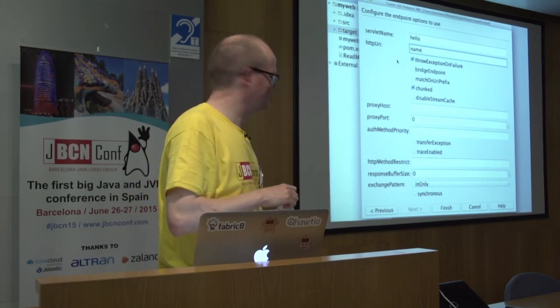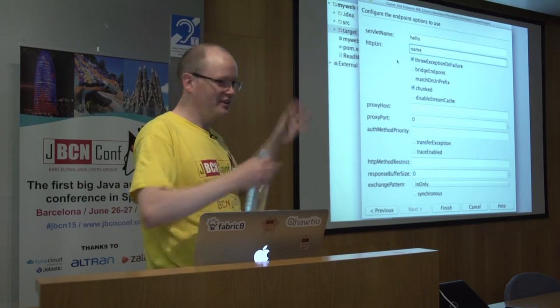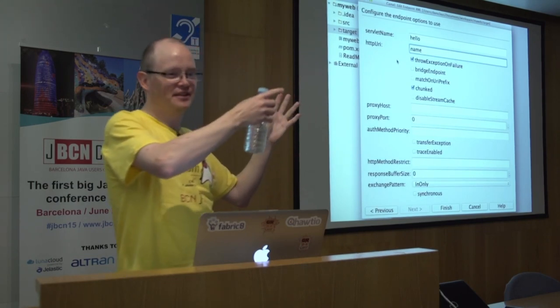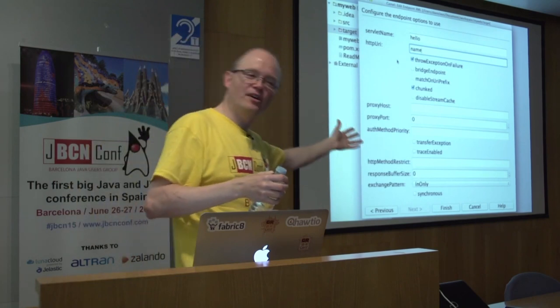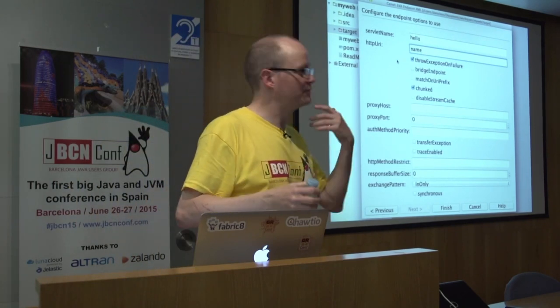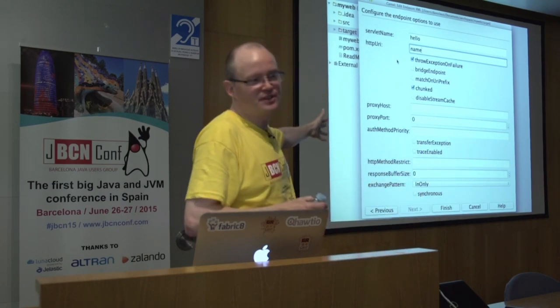So if you want to build a URI, just using the string in your code, you don't have any help from the IDE to autocomplete the components or the options of every one of the components? The question was, if you're editing the endpoint as a string in the editor, you don't have any code assistance. That is true today, but the idea with the Camel catalog is that it will provide us with the repository to know which options there are. So the idea is to take this one step further.